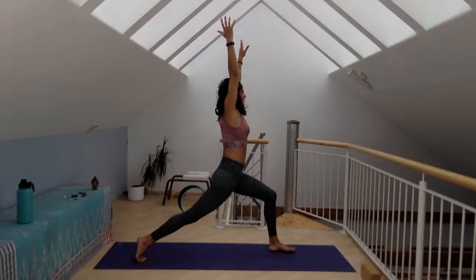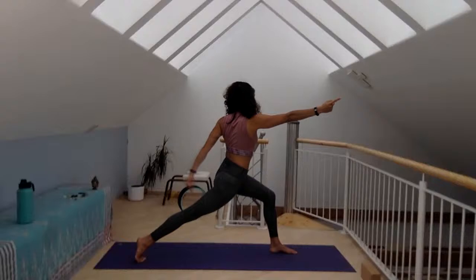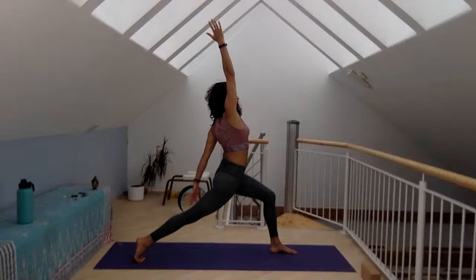Bring your right hand forward, the left hand back. Really squeeze your back leg. Back hand to the back leg, front hand to the sky, breathe in. And then walk your back hand down the back leg a little bit more. Breathe out, right arm, right ear.